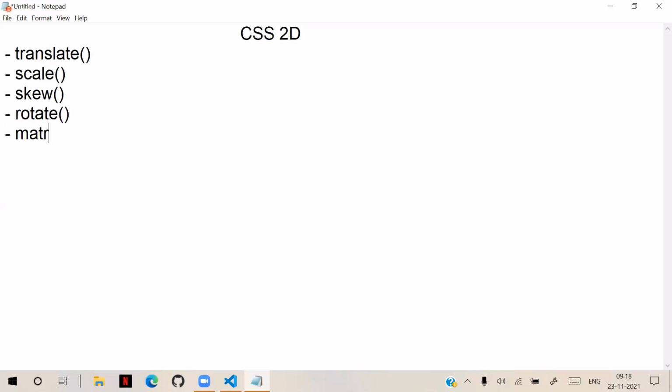One more is matrix. So these are defined, we can say CSS 2D transforms. By using transform, we have to define these options.